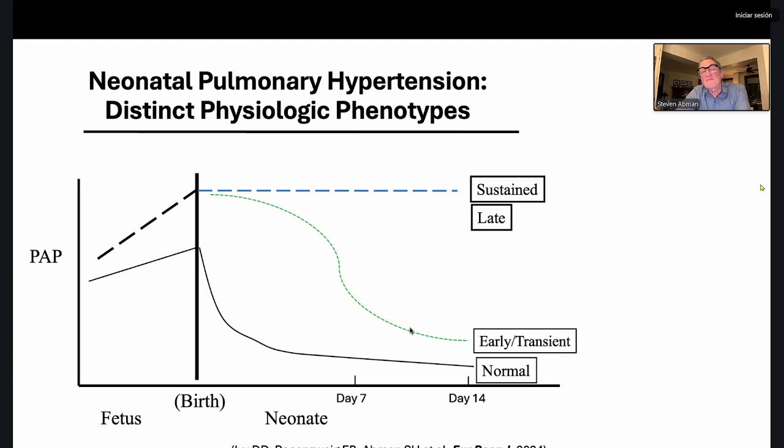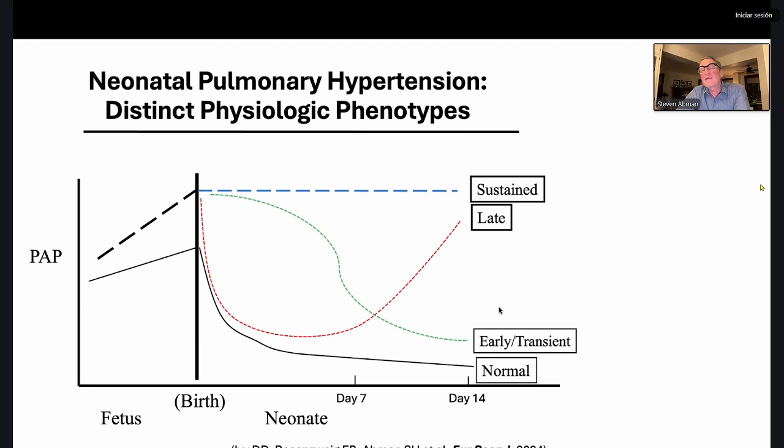Or we could have sort of a roller coaster ride of delayed transition, where you have this sluggish decline in pressure until babies make this normal transition during the first 2 or 4 weeks, or even a little bit longer at altitude. But they eventually have a normal lung. It just didn't transition sufficiently and rapidly. Yet it truly isn't the same as the PPHN physiology that really leads to pretty profound hypoxemic respiratory failure.